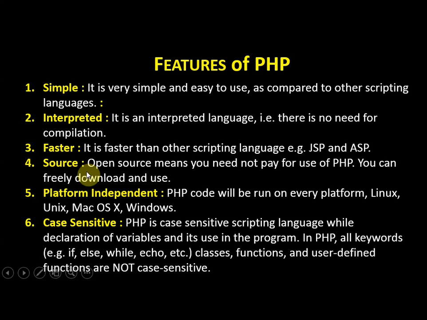Then next, open source. Open source means you need not pay for the use of PHP. You can download it for free and use it. For that you need not pay or purchase this type of software. It is freely available on the net, so you can freely download it, use it, and distribute it to others.